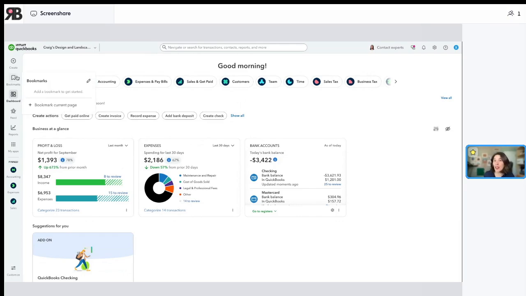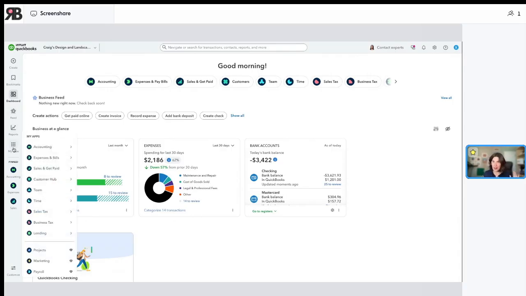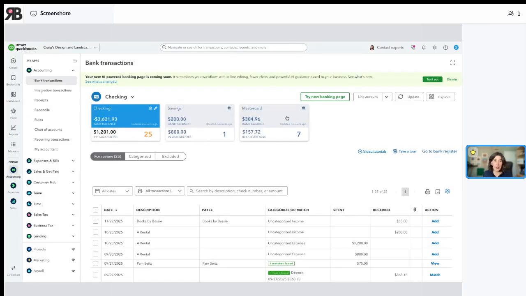First of all, let's try to find it because QuickBooks just changed its navigation and it drives me bonkers. So the safe place to start is where it says My Apps right here, and then scroll down to Accounting, Bank Transactions. I would tell you that the smart thing to do is to click this little flag right here that saves it as a favorite for you so that you don't have to go try to find where it is every time. If you are starting from a blank QuickBooks, you will not have any of this here. But what even is this?